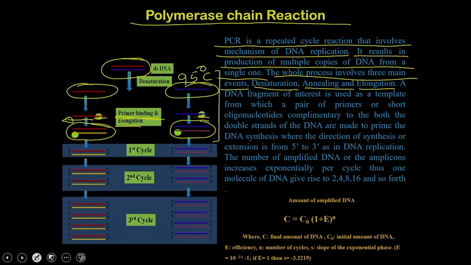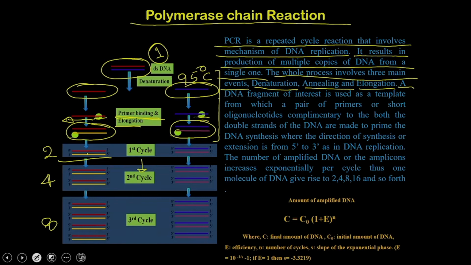After the first cycle, since you started with one DNA, you get two DNA, but as you can see, it is semi conservative, which means one strand is from the original DNA and the second strand is the newly synthesized strand. The same thing will happen in the second cycle, but now these two strands also serve as templates, and that is how you get 4 copies, and in the third cycle you get 8 copies.